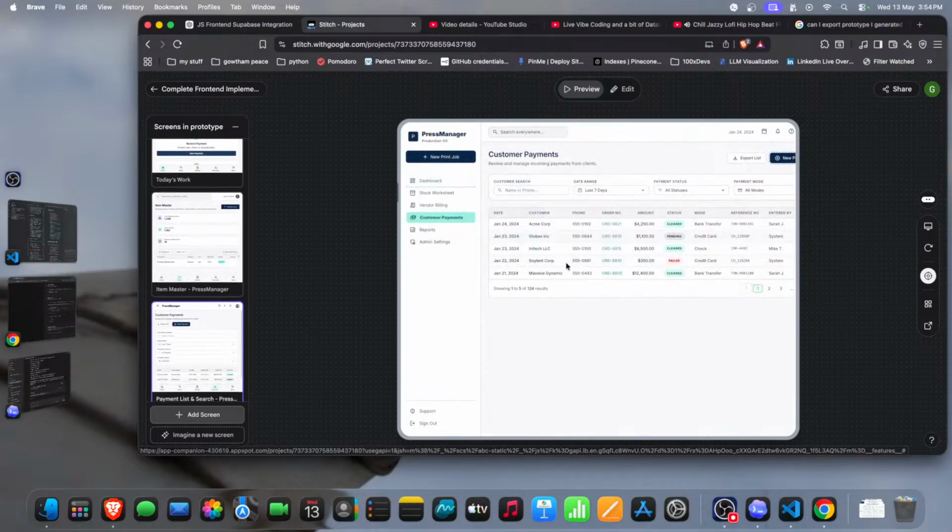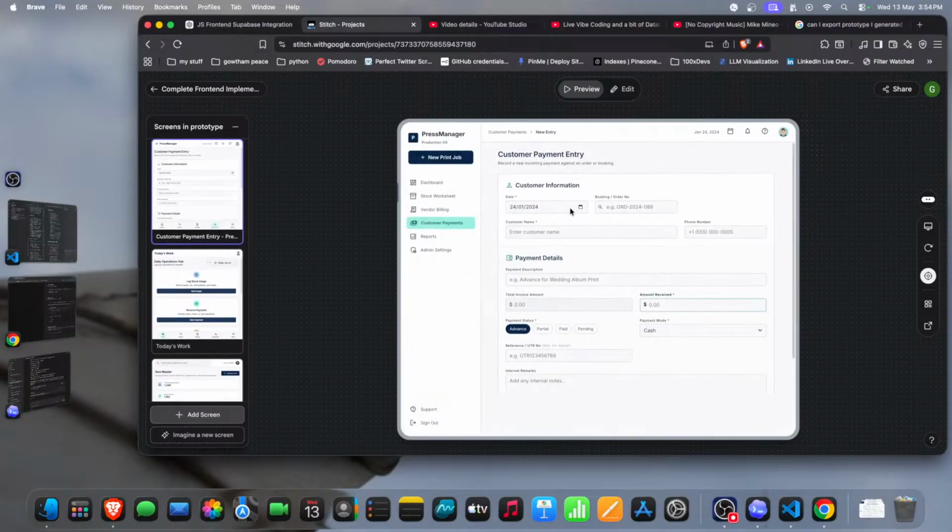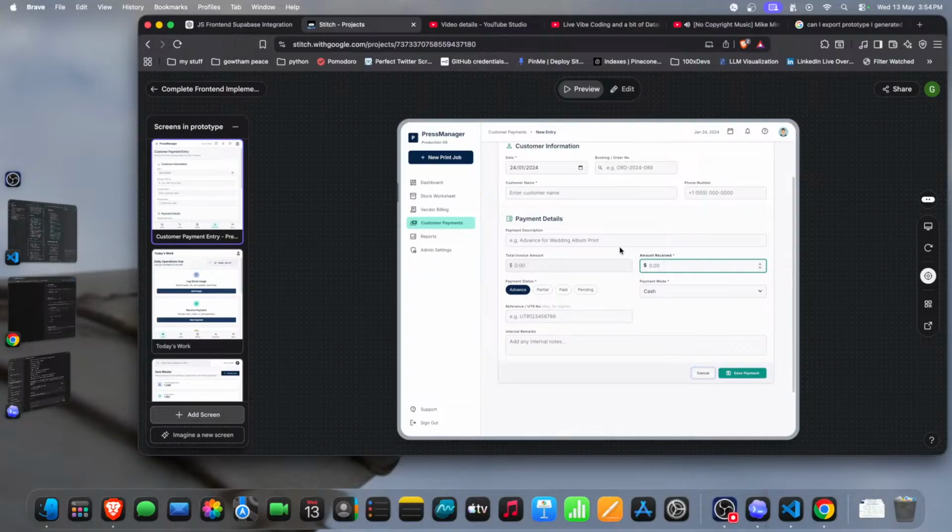Custom payments. New payment. Booking or order ID, customer name, phone number, payment details, total amount received, advance, partial, paid, pending, internal remarks, save payment.